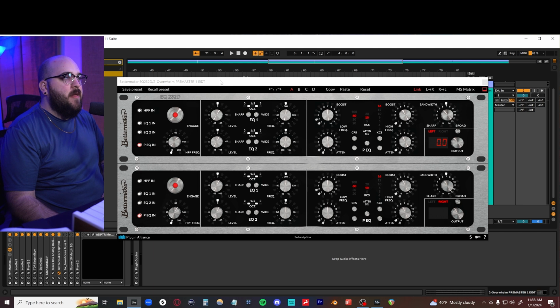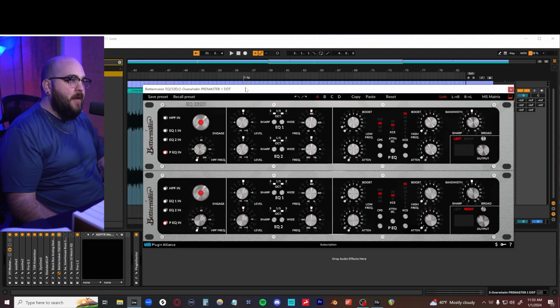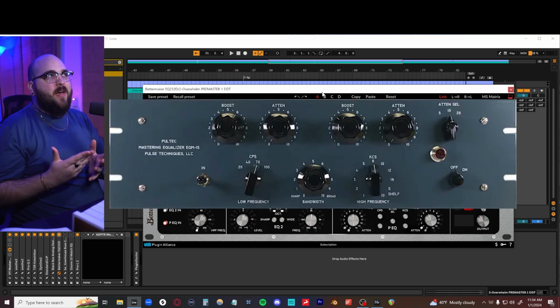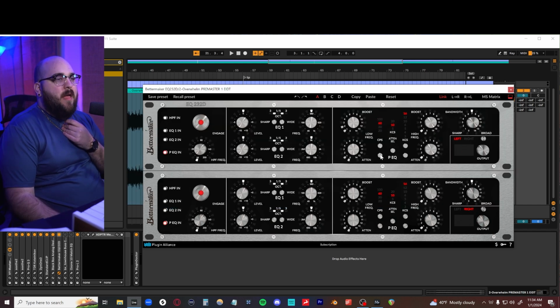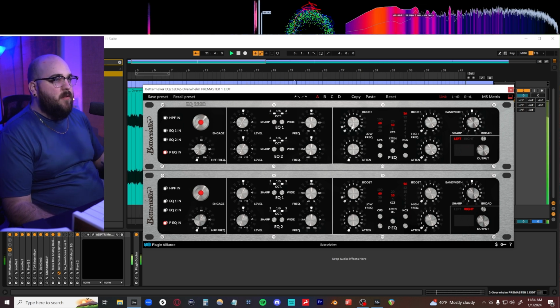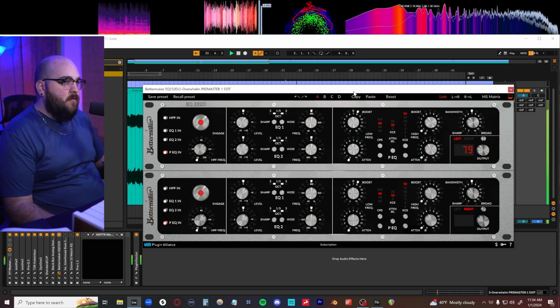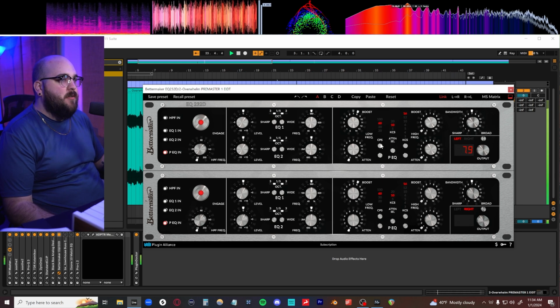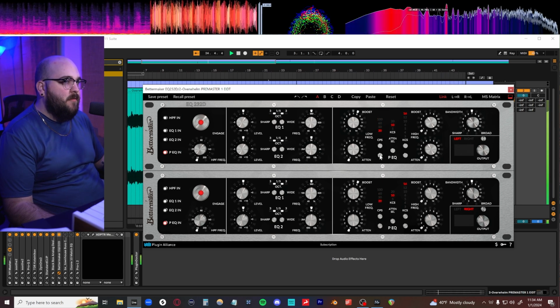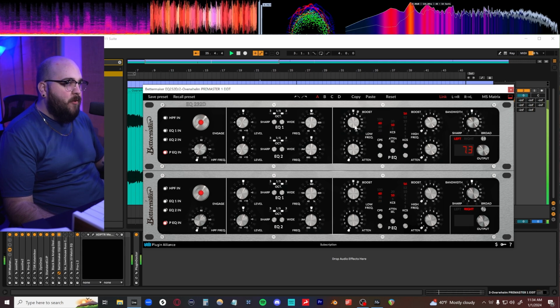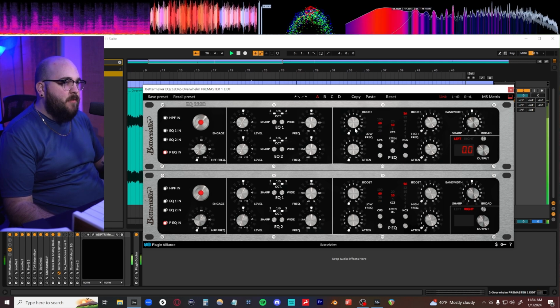And then this is the one that I posted in my Discord. This is the Bettermaker EQ 232D, which is essentially a Pultec. So I will normally go through and find a frequency range that I think sounds a little nice. I'll boost it up a bunch. I like that one. Bring it back down.